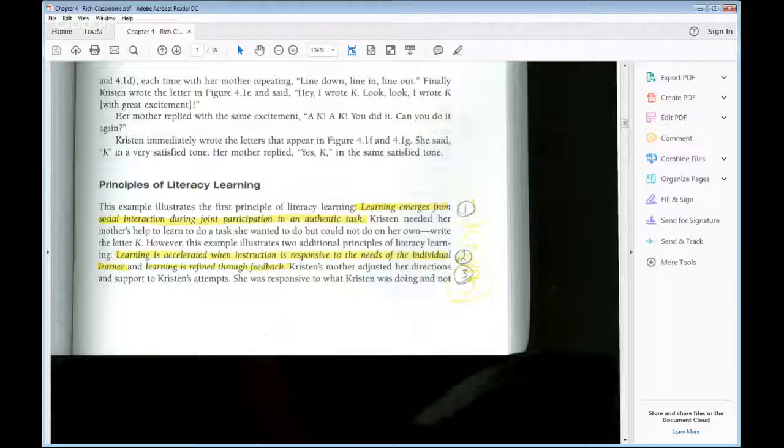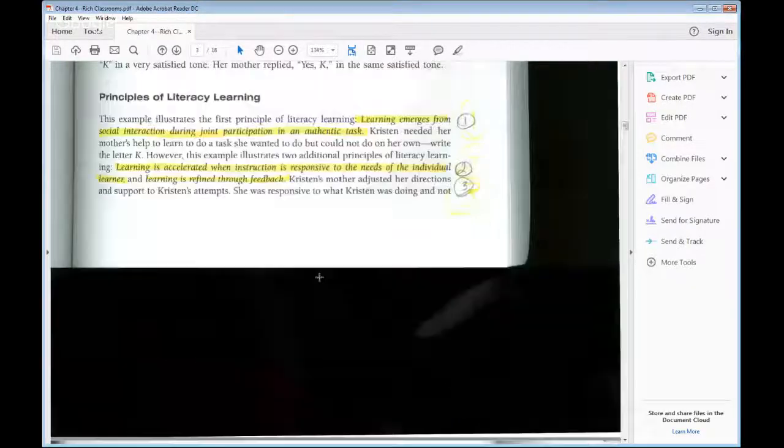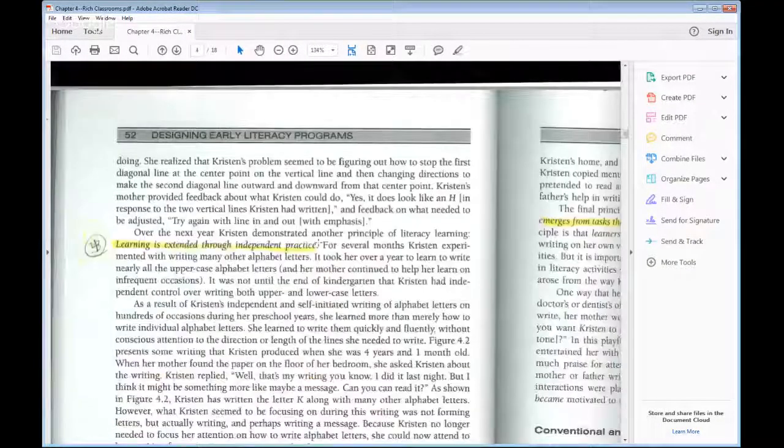We need to give focused, descriptive feedback to kids because that's the feedback we get from them and that we give to them. It helps us know what it is we should be doing. We can adjust our supports based on the feedback. So those are the first three. It's social. We have to be responsive to the needs of the individual, and we know what those needs are, and we refine those needs by paying attention to the feedback.